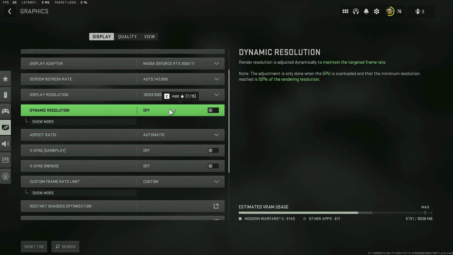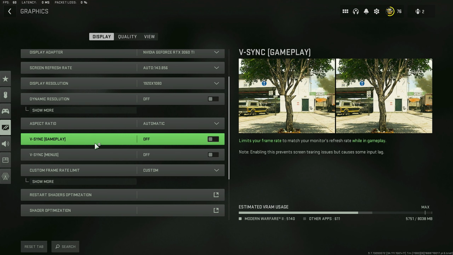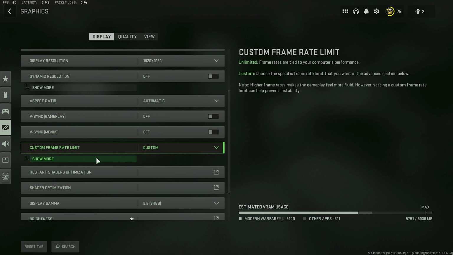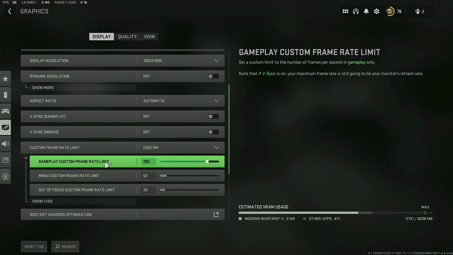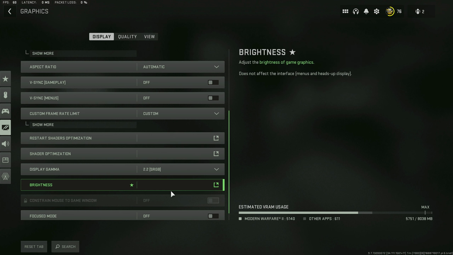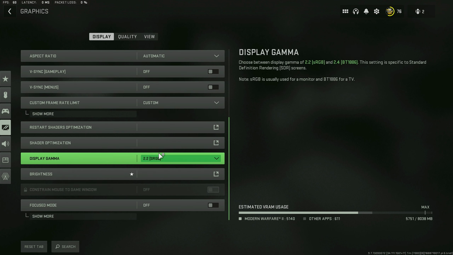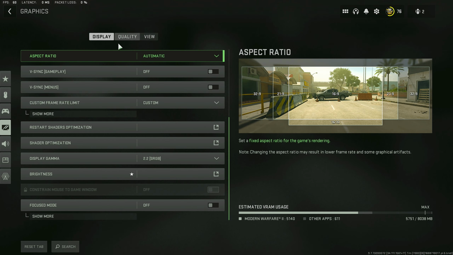And then dynamic resolution is off, aspect ratio is automatic, the V-syncs are off, everything. Frame rate is on custom. I just have to cap that 250. The menu, cap that at 60, because you don't need to have your PC working overtime while you're just sitting in the menus. That's just shaders and stuff like that. The display gamma is at 2.2. Brightness is personal preference, and my focus mode is going to be off.